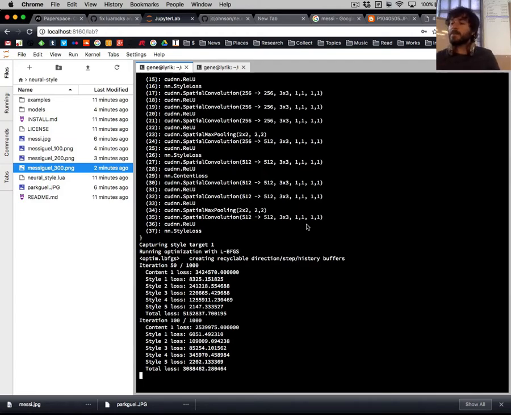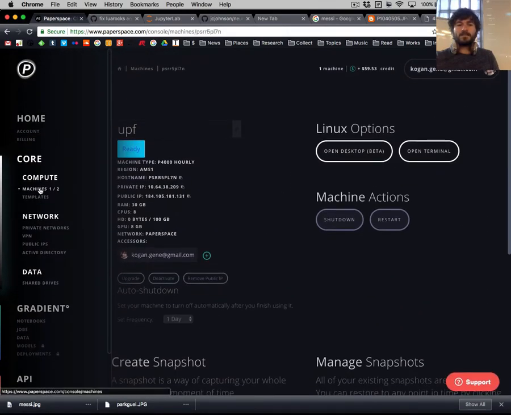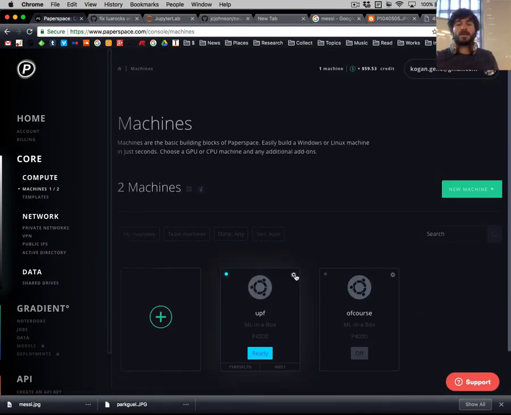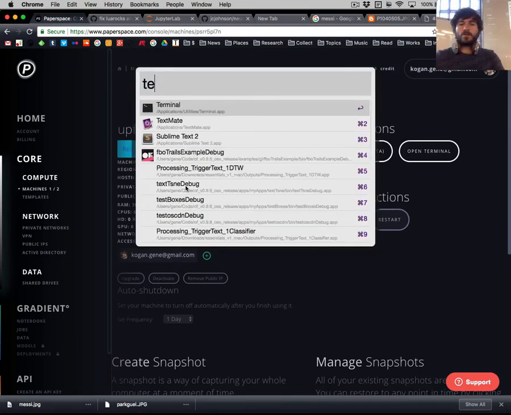Oh, look at that. My Paperspace instance is ready. So, how about this? I'll take you, because my Paperspace instance has just been allocated finally. See? Usually it doesn't take so long, but okay, now it's ready. I'll take you through the process of doing this on Paperspace. So you would go into here, it says it's ready, and I'll make a new terminal.